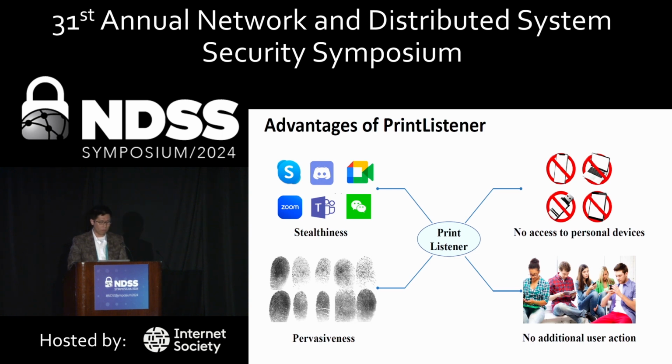Third is no adversary proximity or accessibility. The attack doesn't need to obtain the finger pattern information through observation or proximity to the device used by the user. You can infer such information remotely through the line. Last is no additional user action. The attacker does not require any additional actions from the user. You don't need to ask the user to rub on the screen several times, and you don't need other user coordination. You just utilize the user's unconscious behavior.